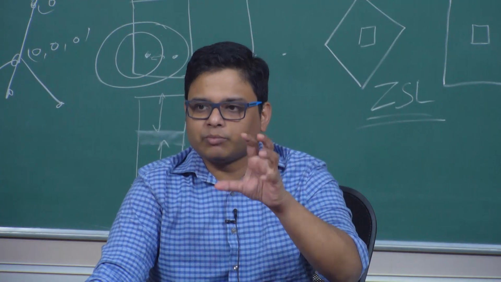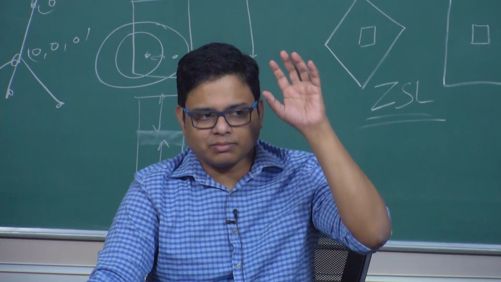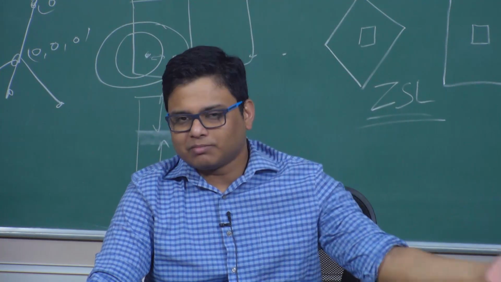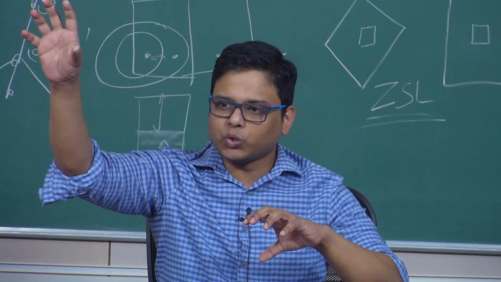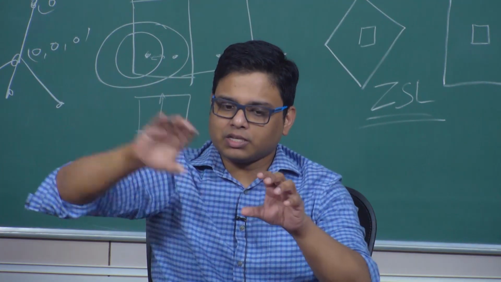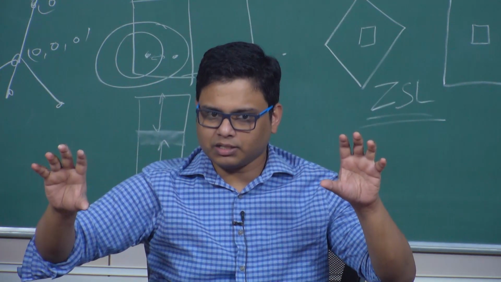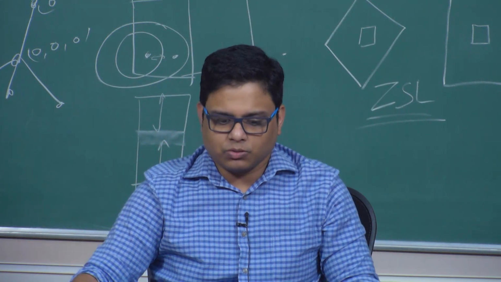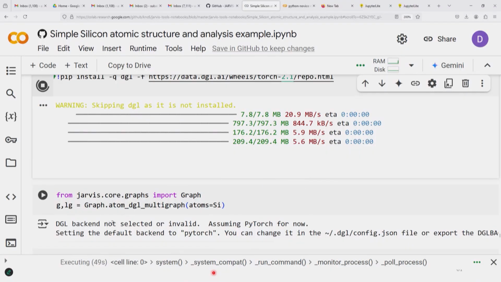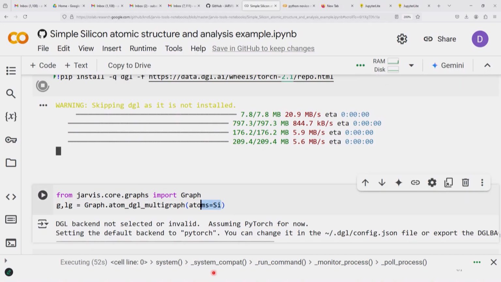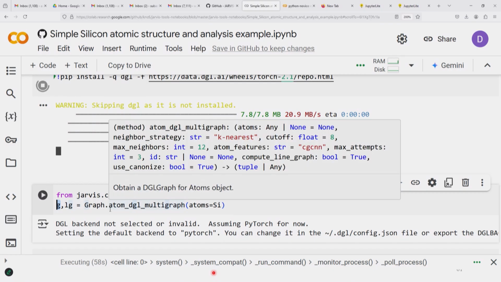These nodes can have node attributes like electronegativity, boiling point of the atom, atomic number and stuff, to distinguish one node from another, suppose silicon and oxygen. Now there is an edge feature, like bond distance is an edge feature. If you know this, then you can distinguish one material from another too. There are certain tools we developed which can take the silicon atomic structure and directly give you the graph. But it gives you the nodes and the edges, bond distance. But we are material scientists, we are not just data scientists. What do we know from material science? In material science, what matters is angles and dihedrals too.